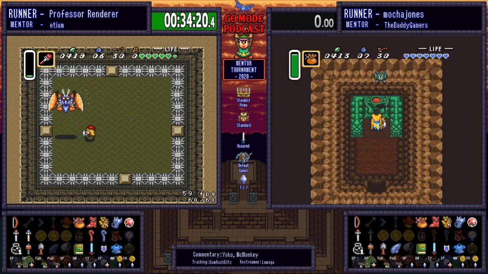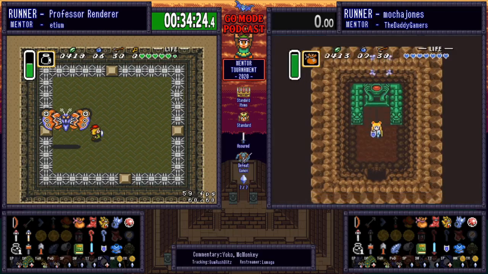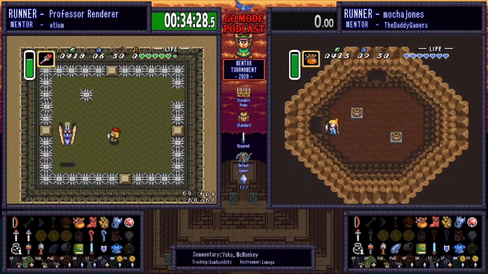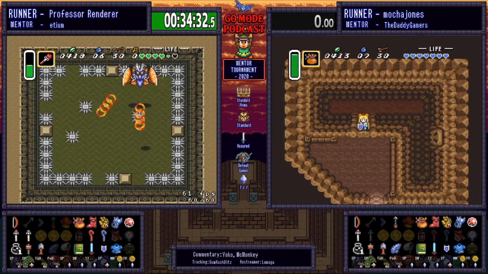No, the anti-fairies are the red ones. Oh, so maybe I don't know the name of the yellow beams. Maybe someone in chat can fill us in. Bunny beams, we call them. There you go. Yeah. And from the Mad Batter, we get the hook shot.